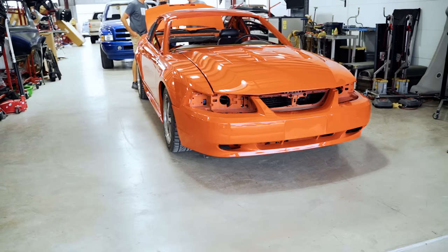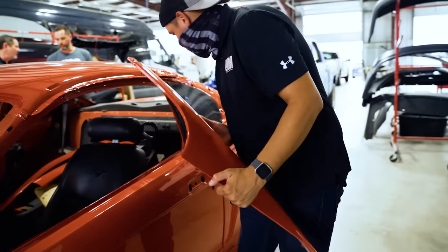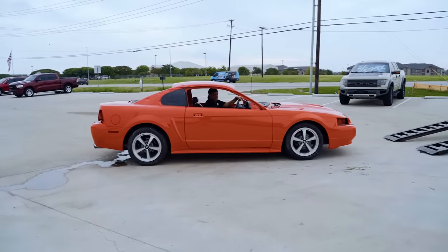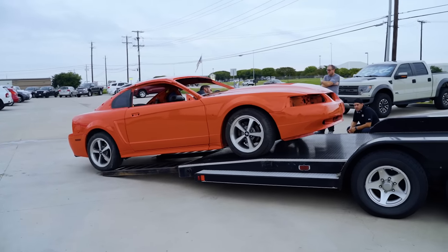When I bought the car it was about 10 years old already, so the paint had already faded. Here in Texas we have pretty brutal summers, so it had gotten some good fade into it. Seeing Competition Orange laid out in brand new paint was something I had never seen before. When we picked up the car I was just ecstatic about how good it looked — you could really tell Jeff and his team took their time, gave it the attention it needs, and the car has never looked this good. I don't even think it looked this good from the factory.